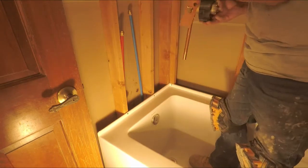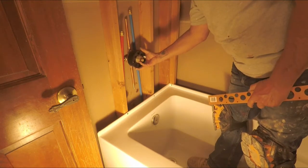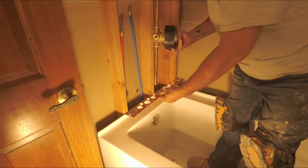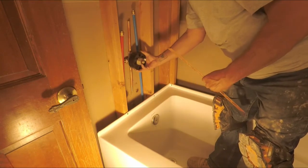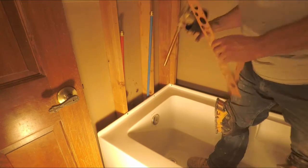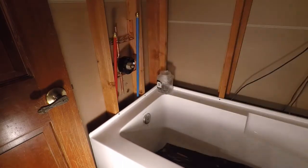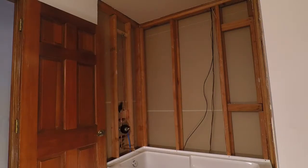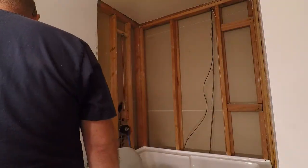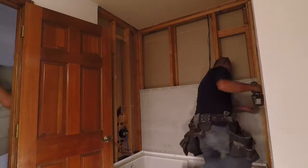This is the new bathtub diverter, and we'll be installing it between these two 2x4s. We'll be using this plumbing strap to help with that process. And installing cement board, we use alkali resistant cement board screws.